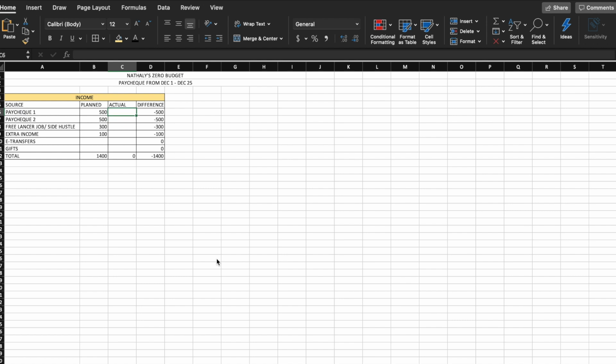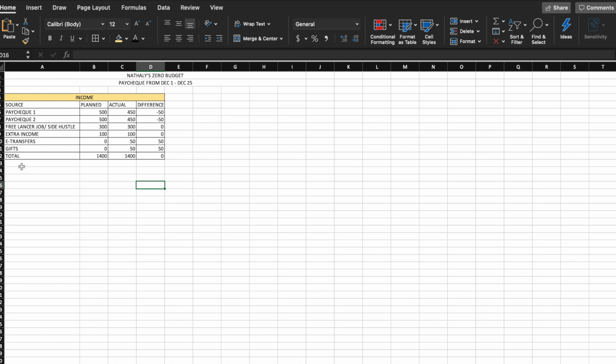So then your paycheck was actually after tax 450, 300, 100, and you got $50 from your friend and $50 as a gift. So you see, in this case, the actual and the plan are the same and there's no difference, but this is because I just subtract 100 here and add 100 here, so it's gonna change.